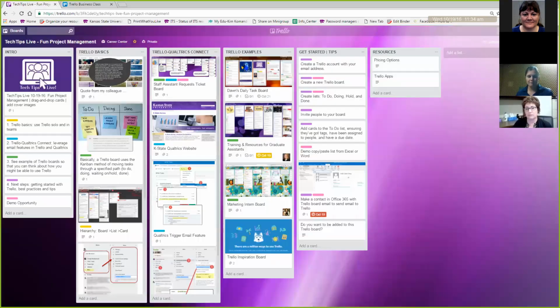I think Planner has some work to do, and they have some plans that they're working towards, but they're not quite at the space Trello is right now. And I had a question, Dawn. Have you tried putting any OneDrive shared files in a Trello, somewhere in Trello? I have not tried that yet. Sometimes I've had some issues working with that, and so I have not tried it yet. Okay.